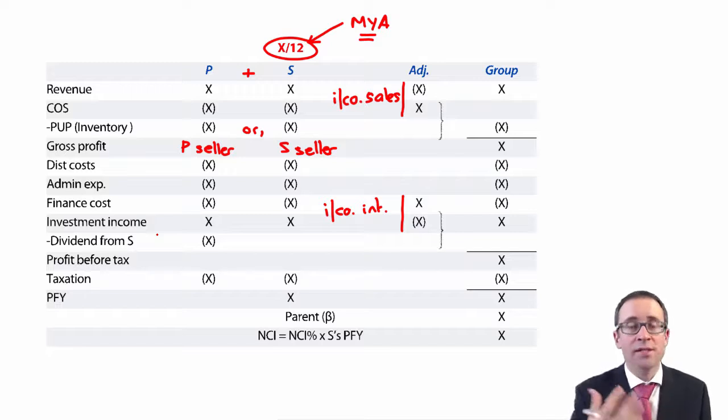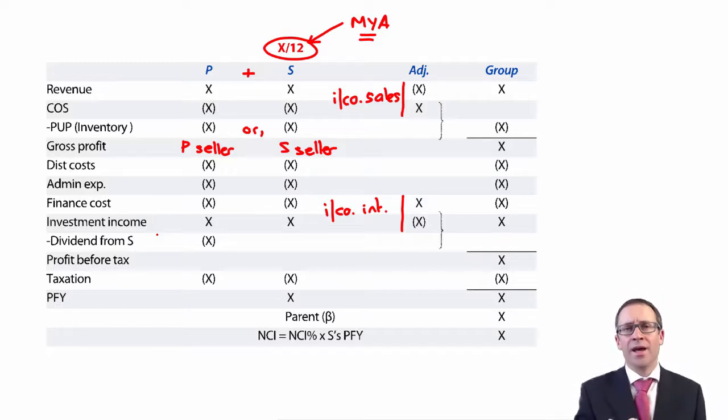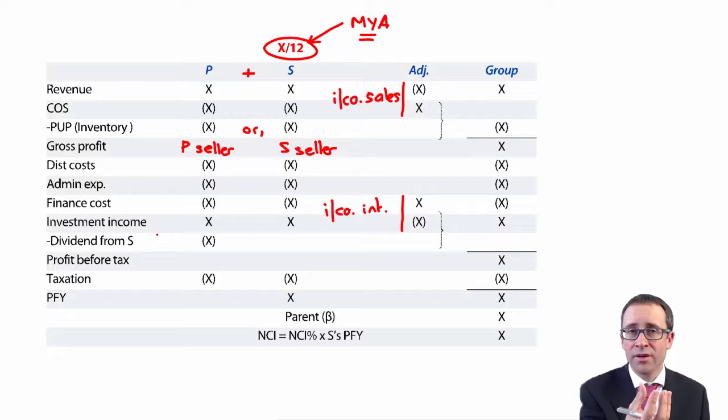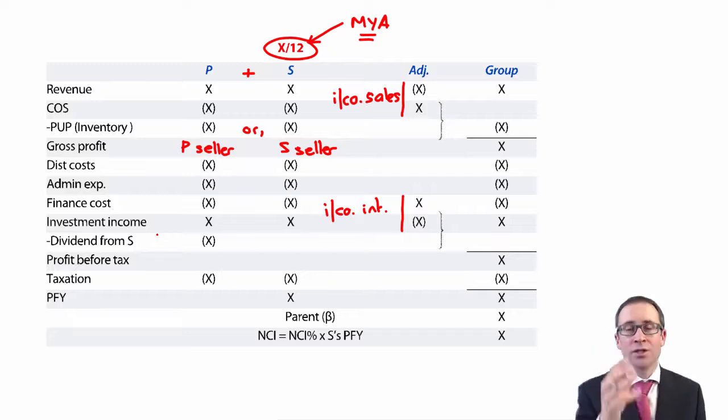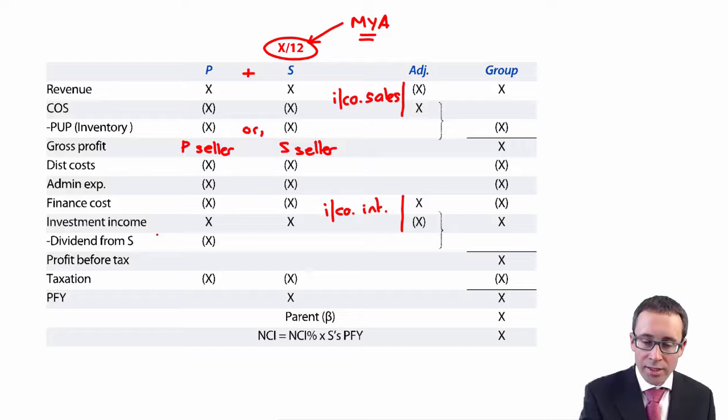Plus, we're consolidating all the profits, aren't we? Okay. And if we still record our share of the dividend, then that dividend is actually coming from those profits. So it's like a bit of double counting, isn't it? If you've got the profits in there, and then from those profits comes our share of the dividend, so we've recorded that. It doesn't really sound right, does it? So to prevent double counting, to show that we only want external dividend income, we need to remove the dividend that's been received from S.